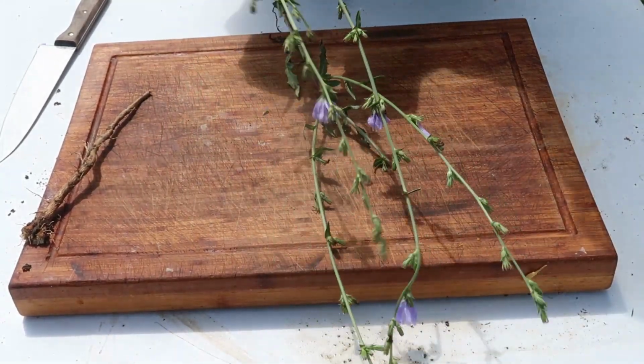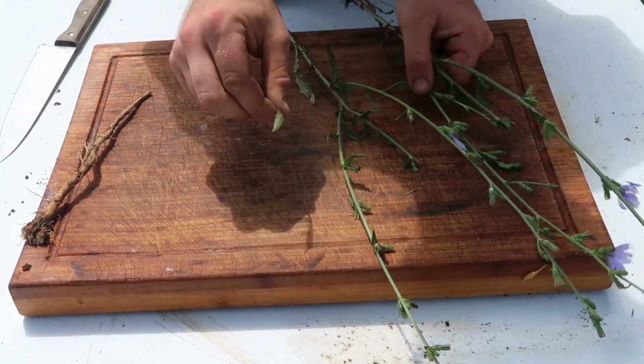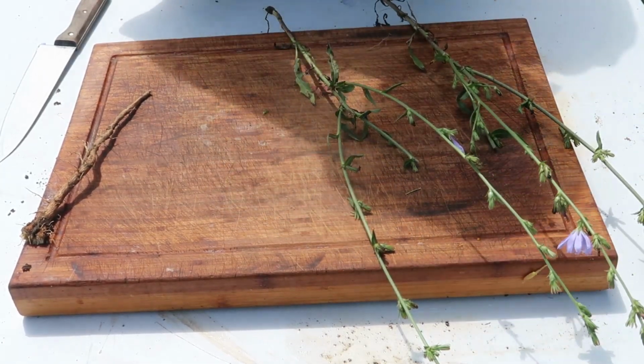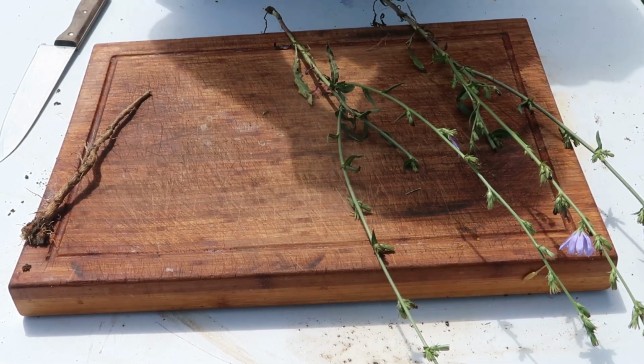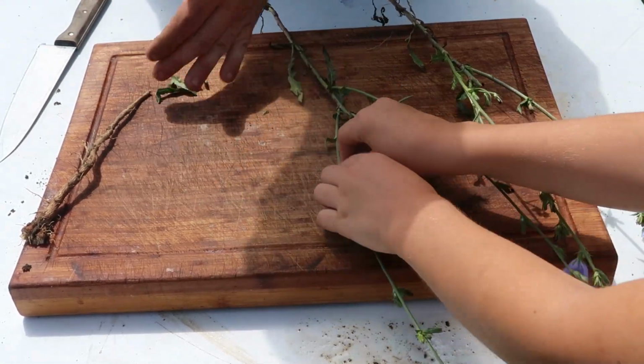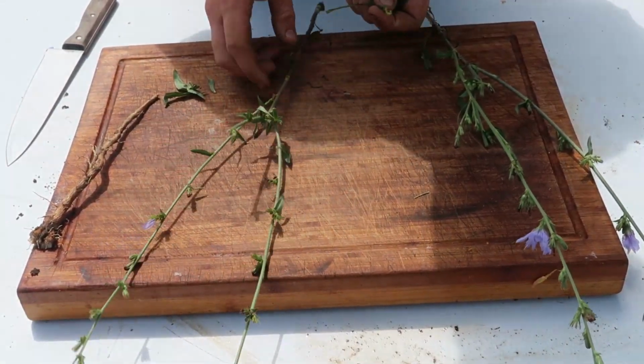Some of these are going to be dried, and actually I suppose I could try them just as a green now and let you know how they taste. Ooh. They're very bitter, but this is also very late into the summer. It's the month of August right now, so that could explain the bitterness.